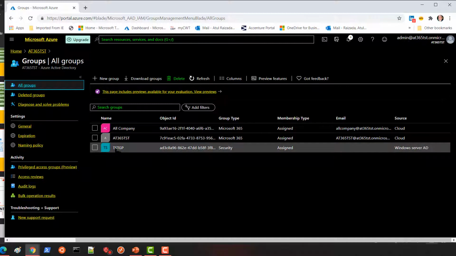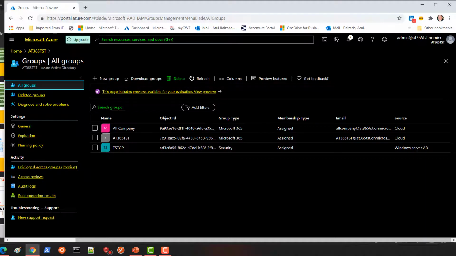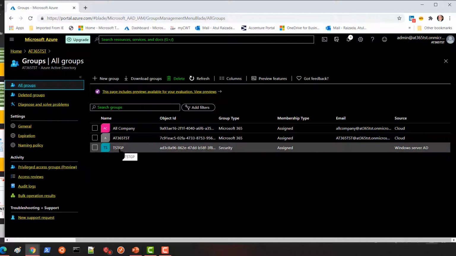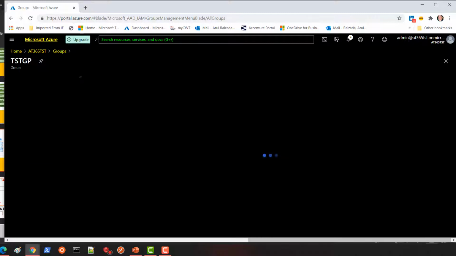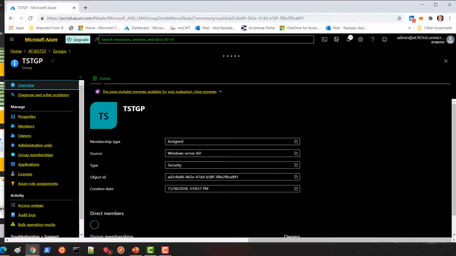This group is a sync group. So this is what I was talking about. This has been synced from on-prem Active Directory, and I don't want to use that. Remember that anything that has been synced from Active Directory, whether an Active Directory account or group, you cannot modify in the cloud. It has to be modified on the on-prem Active Directory. So if I want to modify the test group membership here and add a couple of users, it would not let me do that. See, there's no option to add users.